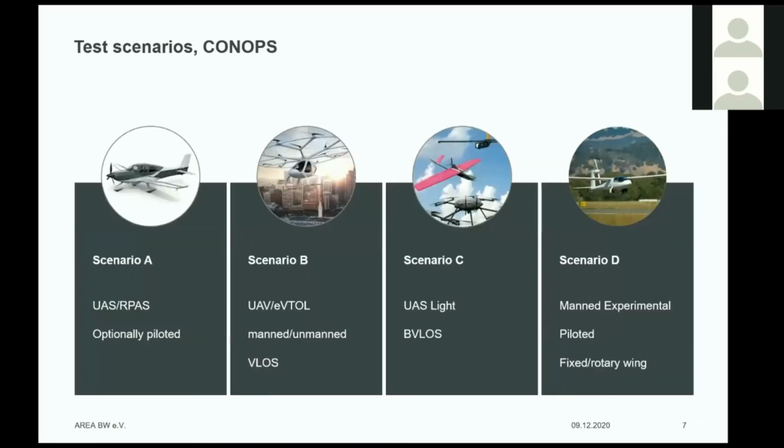Overall, any kind of operation can be performed at our test locations, and the users are free to choose their preferred test site, either the test site of autonomous flight in Lahr, or the test site of urban flight in Lahr, or autonomous flight in Mengen. The current operations include manned and unmanned flight, small drones and heavier drones, air taxis, rotary wings, fixed wings, transition vehicles, and even lighter than air vehicles, and potentially in the future even optionally piloted vehicles. The aircraft propulsion can be either electrical or combustion engine or even jet motors.